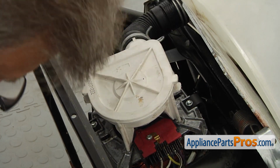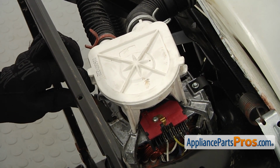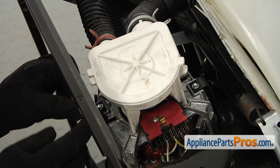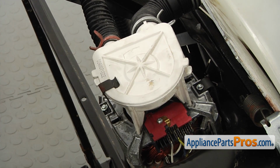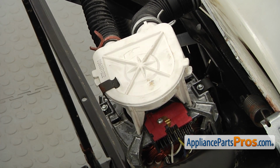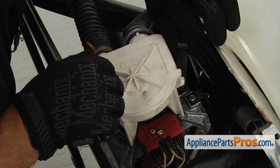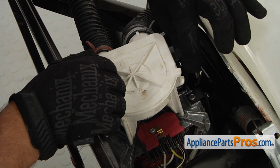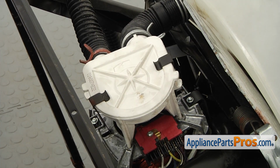The pump is on. We're going to secure it with the 2 clamps. Put it into the opening in the motor casing. Then we're going to push it on the pump. And the second one goes the same way. Insert, turn, and push on. There we go.